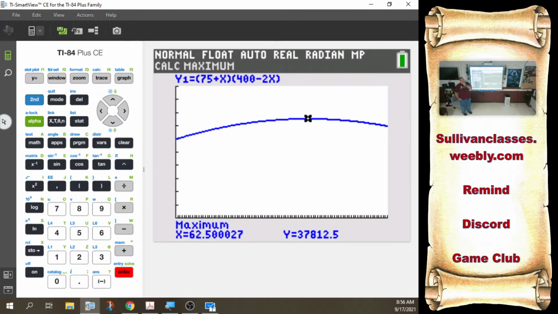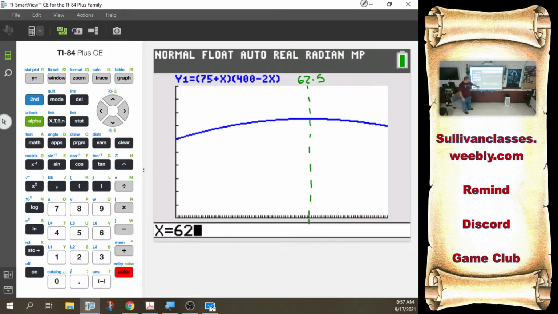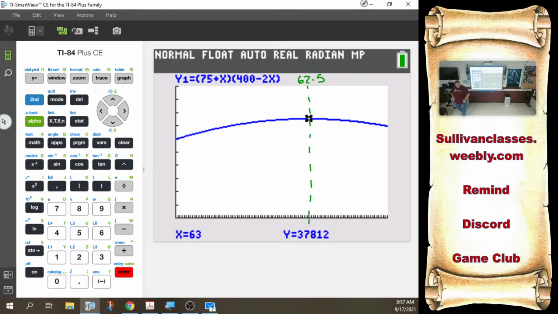Okay. So now we take what we know about parabolas. A vertex has what running right through it? So if this is 62 and a half trees, take a wild guess what happens at both 62 and 63. Same thing, symmetric, right? So I found what the maximum was, but you have to be smarter than the problem.